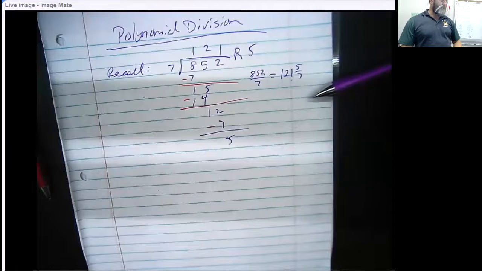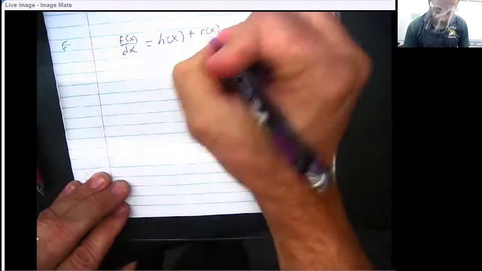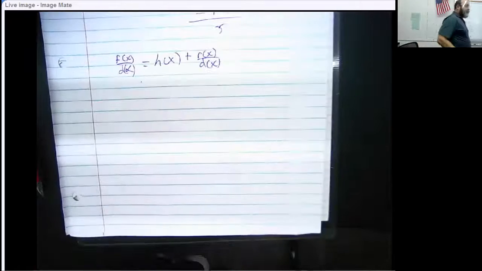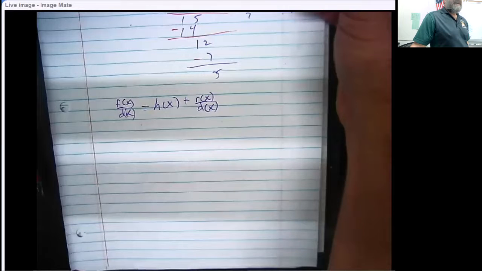So, ladies and gentlemen, that's what we're going to be doing, but with polynomials. So, here's what we are going to do. If you took f of x and divided it by d of x, what you're going to get is some new function h, and you're going to get some remainder function over that original divisor. Now, what were you hoping r was going to be? If we're going to factor, what do you want the remainder to be? I want it to be 0.